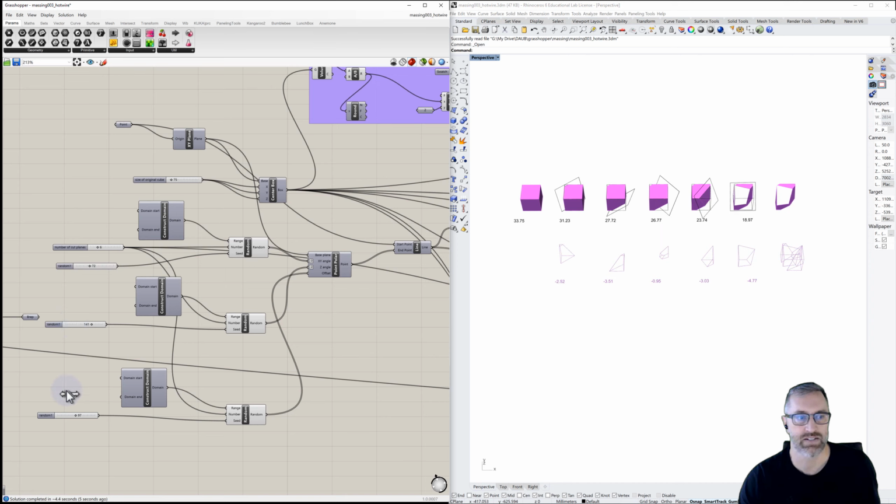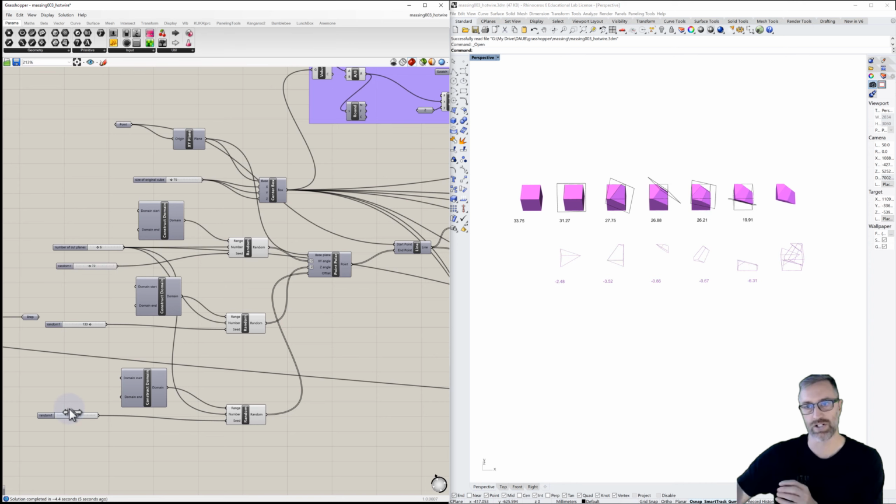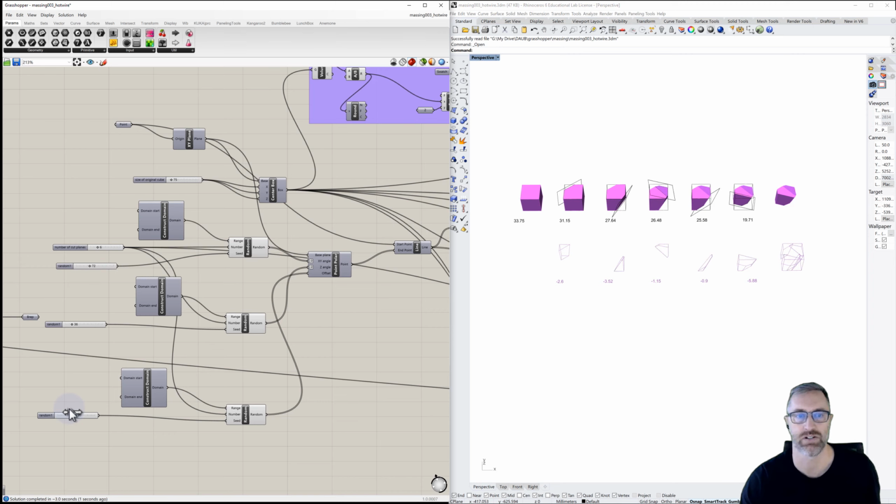And then the last seed value controls the location of the plane in relationship to the form. So they're going from the seed value with the most impact to potentially the least impact, or the least difference in terms of that change.